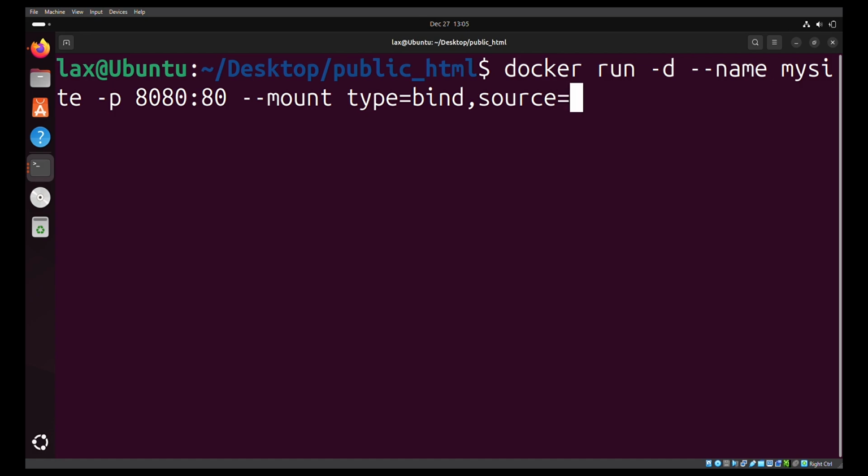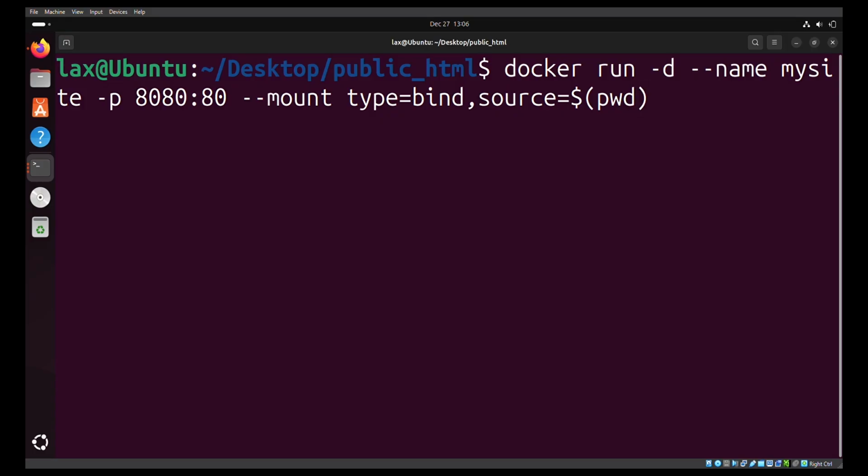Source is equal to, so in the same directory we have our index.html file, but if you have another directory, then you have to give the absolute path. So I'll use that built-in variable called pwd in Linux, so it will take the present working directory.